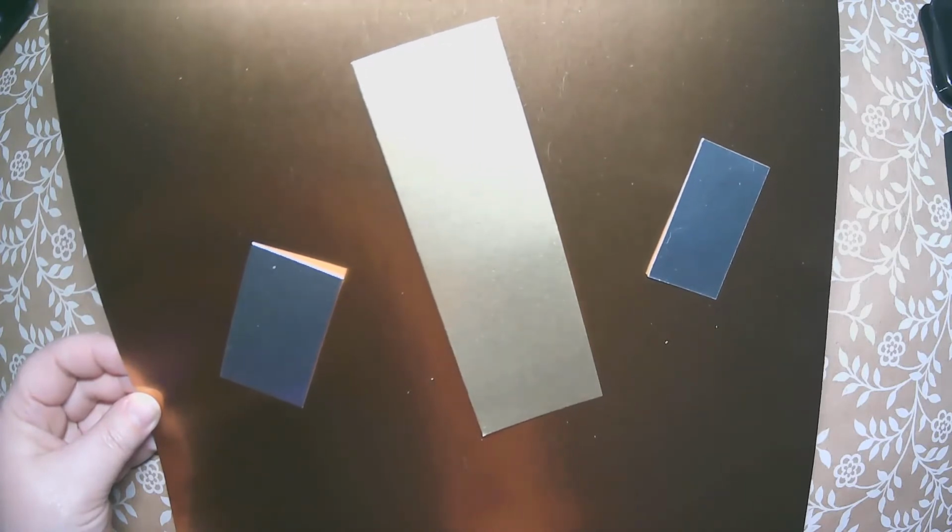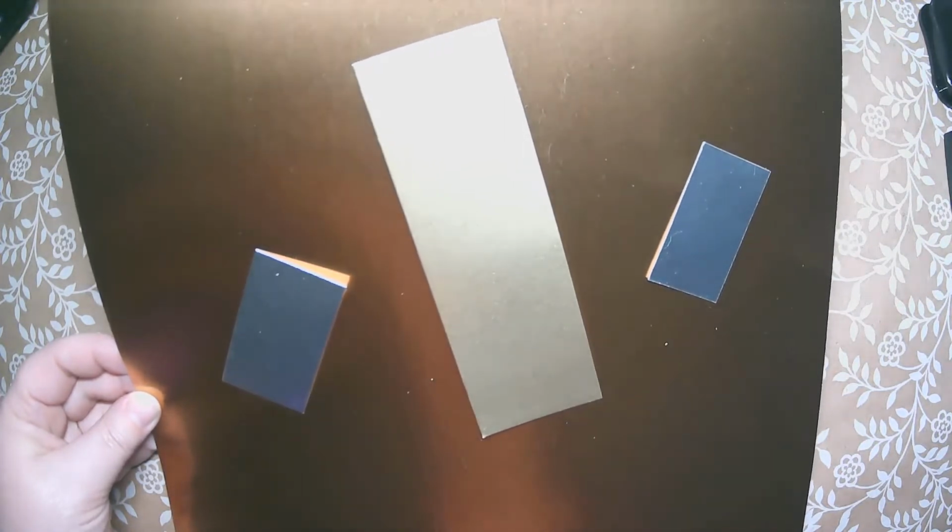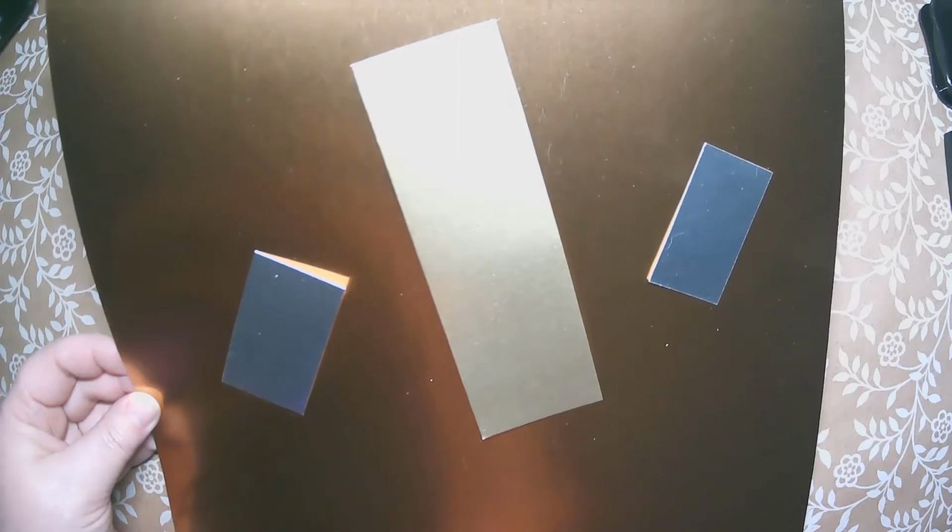There are lots of great papers and techniques that can get you this look, but Stampin' Up! has made it easy once again. They carry metallic papers in silver, champagne, copper, gold, and black.